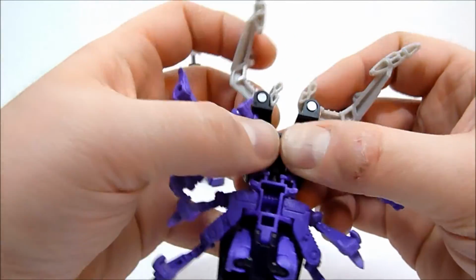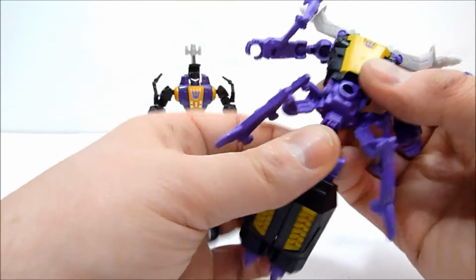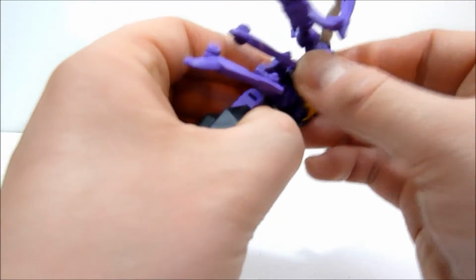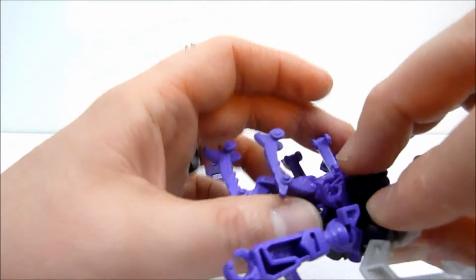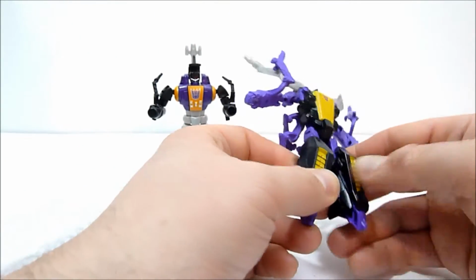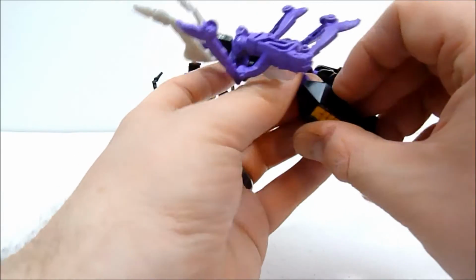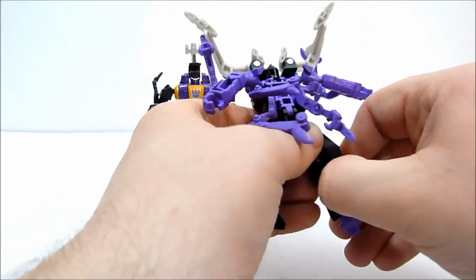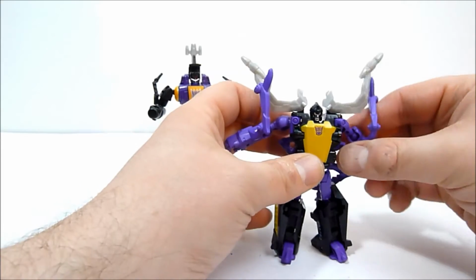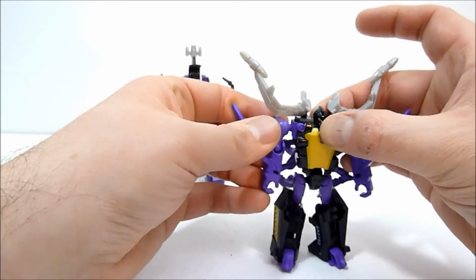Just as a quick size comparison, because that seems like something you might like to see, I guess. But this, I think this goes down, right? It's been a while, guys. There we go. Oh, that's right. I have to open these up and to the sides. There we go. There is Shrapnel. Okay. Come on. There we go.